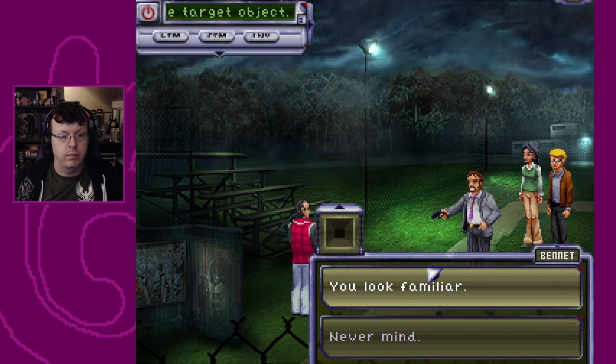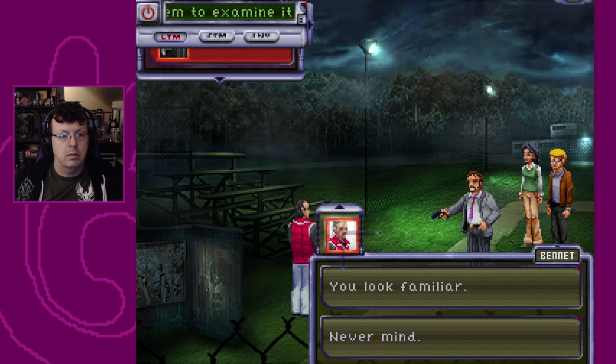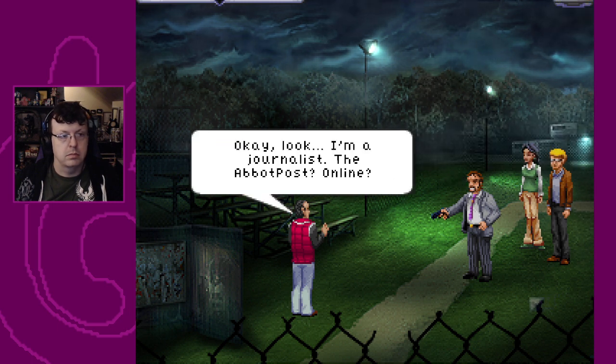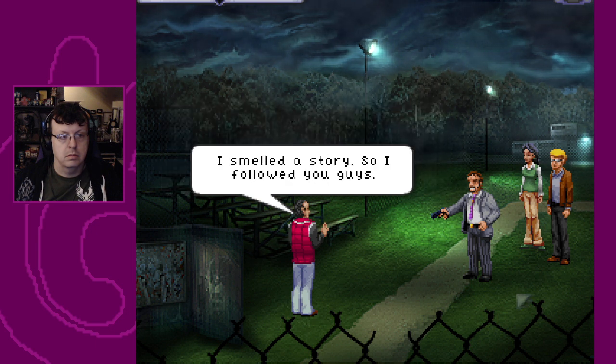Okay, so. You look familiar. You walked by us in the hospital. Okay, look. I'm a journalist. The Abbott Post. Online. I was at the hospital working on another story, and I heard the two of you talking about this vault and how the police may be involved. I smelled the story, so I followed you guys.